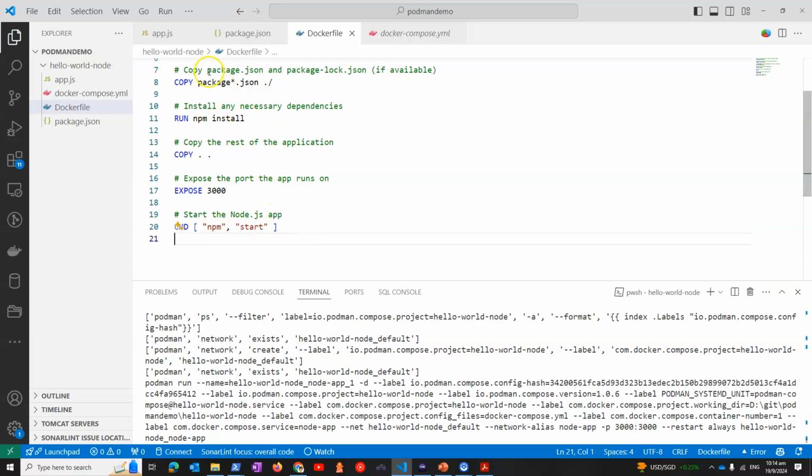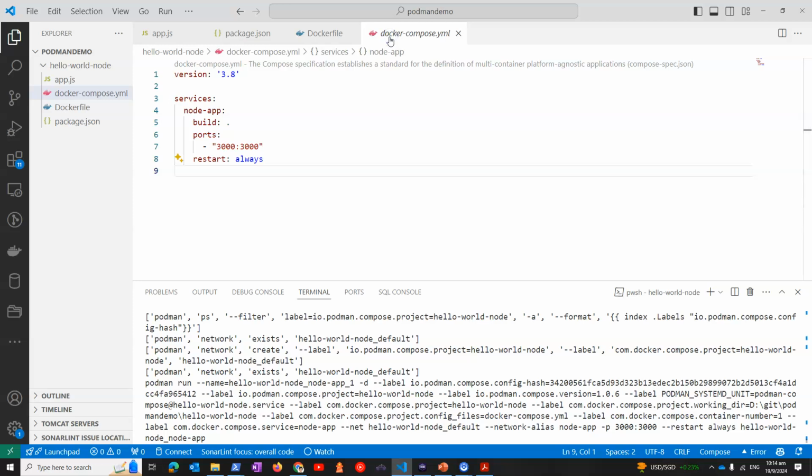So I basically document all the shell commands I want to give inside my Docker file. And then I'll write a compose file, called Docker Compose, that tells how the deployment and services should run. In this case, I only want one service, which is the Node.js service. I have to open up the build tool in the current root folder, which is why I said a single dot. It loads up the current folder and opens up port number 3000 and exposes it exactly as 3000. It's possible that you open a particular port and change the name for the client. In this case, I want to keep it simple.